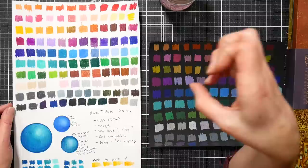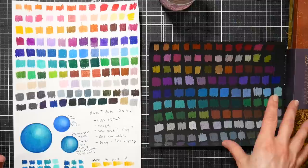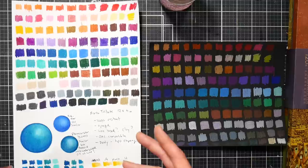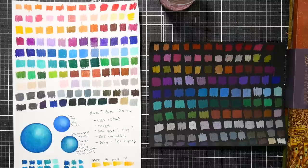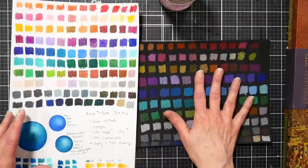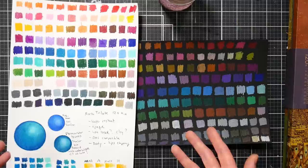Speaking of Spierfarben, I've never tried the Marco Renoir, which is a very popular line of pencil by the Marco company, but I've heard they're very similar to the Spierfarben, and I have the Spierfarben, and those are almost identical to my Cezanne pencils from Creative Mark. The feeling of those pencils versus these, they're very different. Those are more soft and slick feeling. They're more translucent, and they do move with some water. These are very water resistant. They feel firmer, they feel waxy, and they're much more opaque. So I just wanted to put that out there in case you have the Marco Renoir and you're wondering if these are similar.